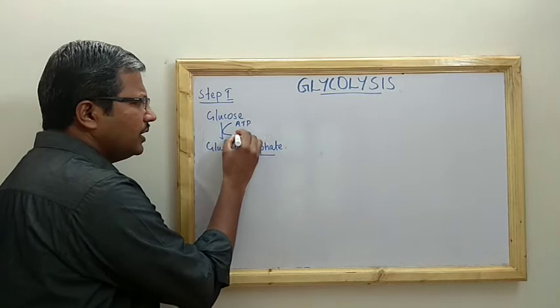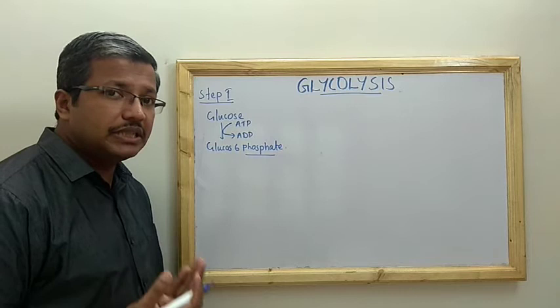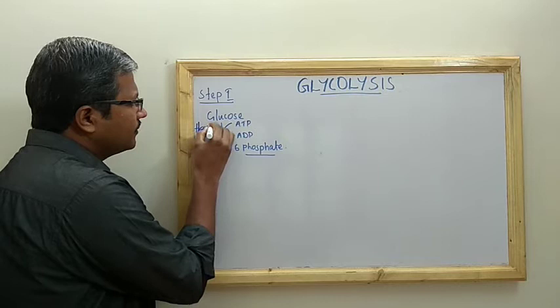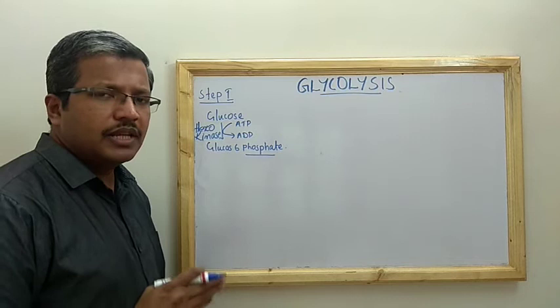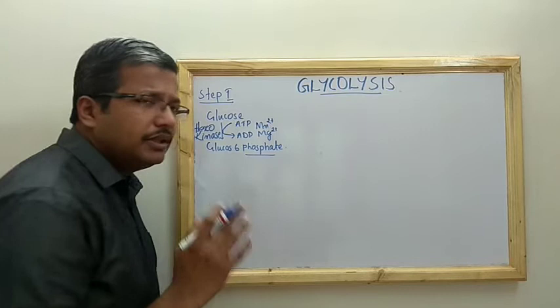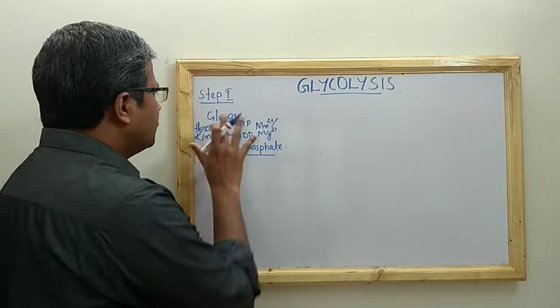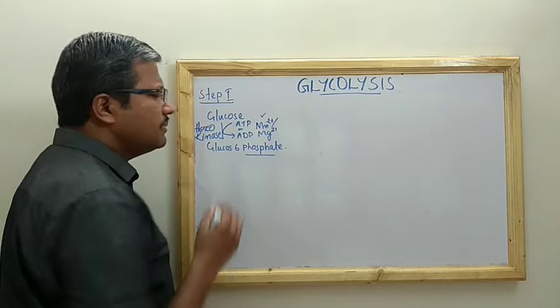Dephosphorylation happens to ATP. And we have learned about this in the enzyme classes. This is a transferase class of enzyme. And what is the name of that particular enzyme? Hexokinase. Hexokinase is the enzyme which is catalyzing this particular reaction. This enzyme can work only in the presence of divalent cations. Therefore, either Mn2+ or Mg2+ will be there for this reaction to proceed. And make sure that this metal ion forms a complex with the ATP molecule to make that reaction easier. Okay, so this is the step.